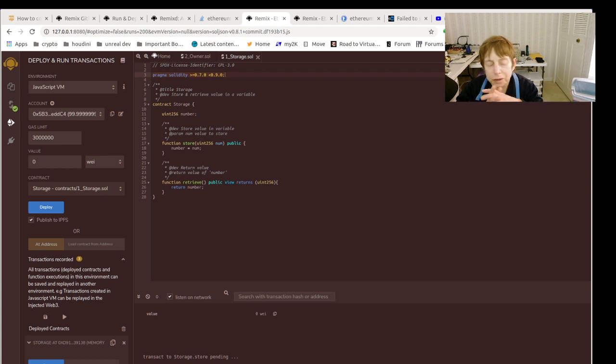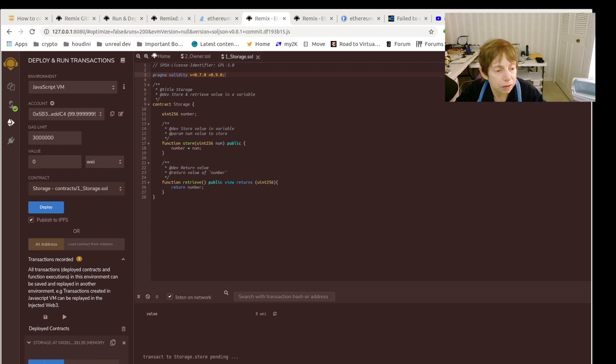I've tried some things, and I tried building a faucet app. That wouldn't even build. So I have to do some more research on that, because this is the issue with Remix if you're going to get out of just using the JavaScript VM, which could be fine for most things.